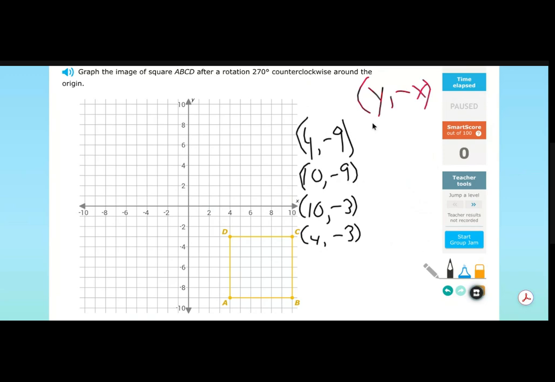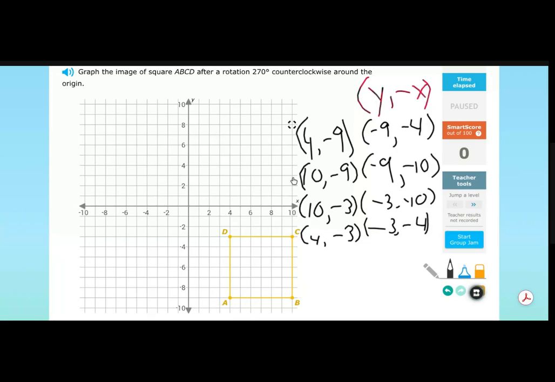So I'll go ahead and make these changes, putting the Y values in the front as they are, and putting the X values in the back, but making them the opposite. These happen to be positive numbers, so they will become negative numbers because negative numbers are the opposite of positive numbers. However, if they were negative numbers, they would become positives. Again, in this situation, the negative in front just means make it the opposite.